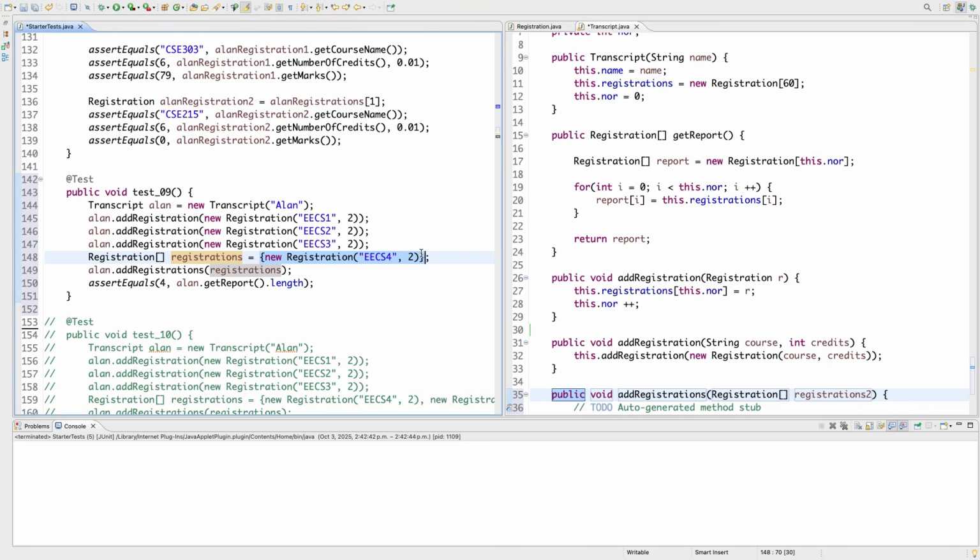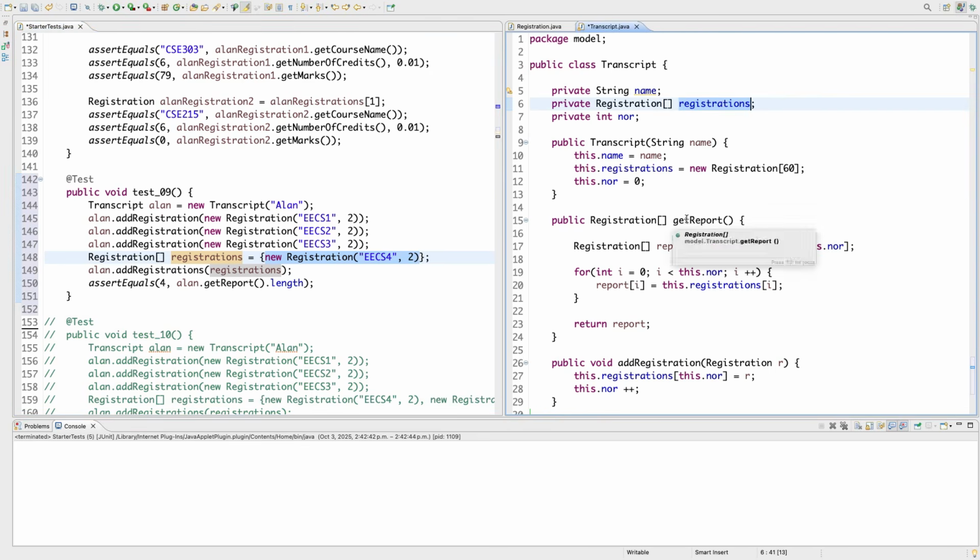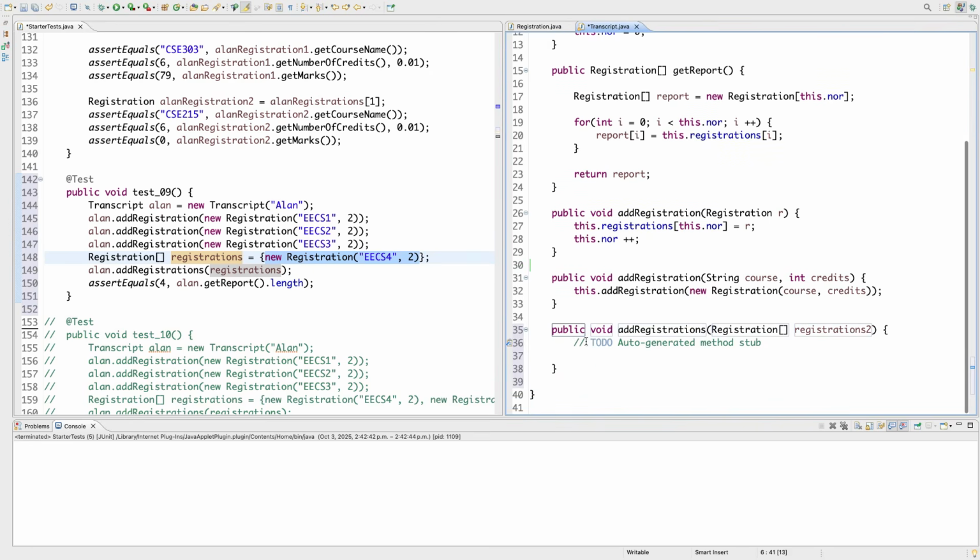There's only one thing in here, but that's still different from an actual registration object by itself. So this is an array. We need to somehow assign all of the elements in this array to the empty slots in our registrations array in transcript. Hopefully that makes sense.